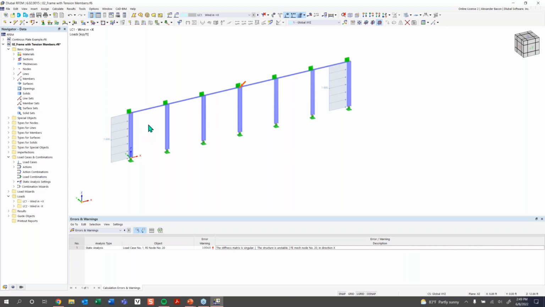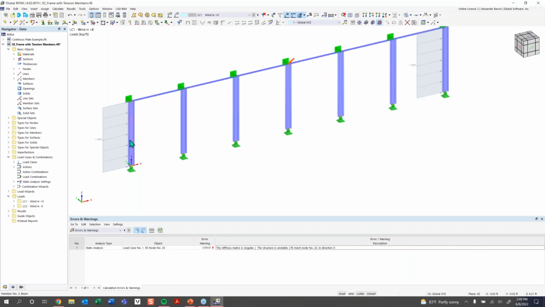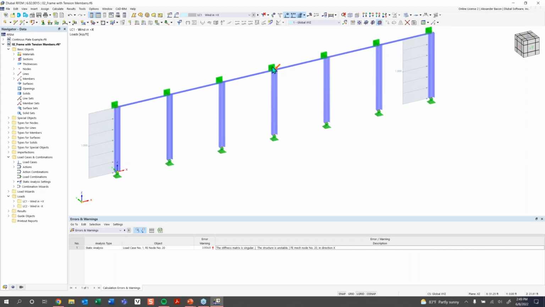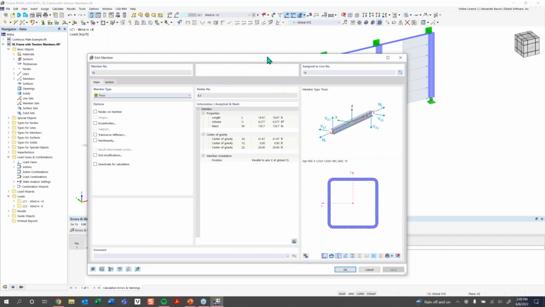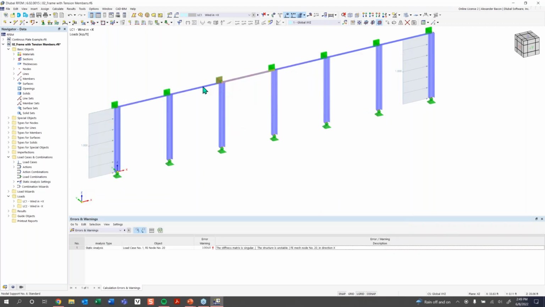And the reason for this is because our structure here is just not stable and needs support in the global x-axis here. You can see that we have all hinge supports here. These supports up here are not providing any support in the x direction, and all of our connections here are hinged, and our members up here at the top are truss members, meaning that the moments at these connection points are fully released.